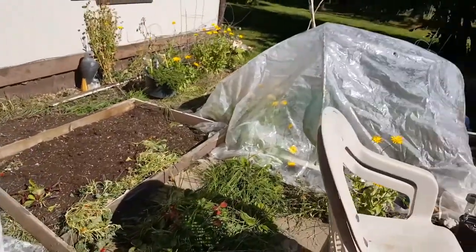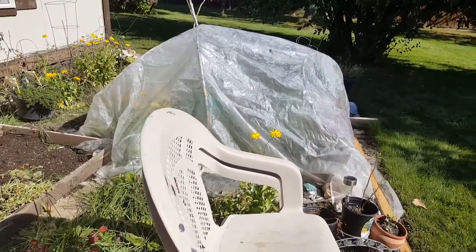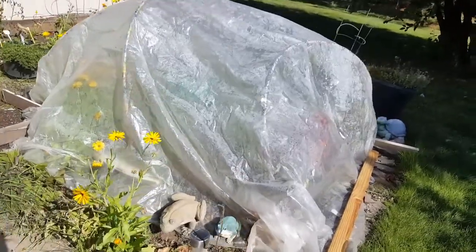Okay, so here I have one of the tents. And I made them higher than I did last year. Last year's tents were double. They were small, so they had 2 layers of plastic. Parts of it have 2 layers, parts of it just 1. Because they were bigger, I didn't have as much plastic. I mean, it didn't go as far. But most of the things that were in pots got put inside.